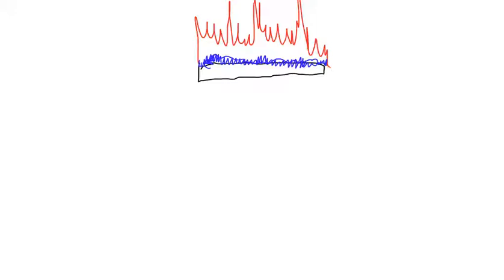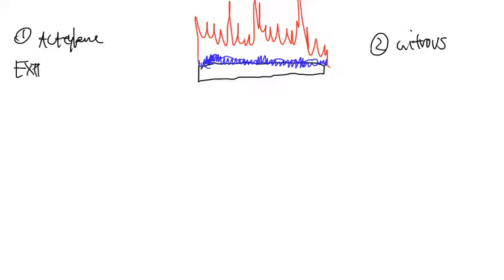In the previous video, I told you there were two different types of burner heads. There was an acetylene burner head, and then I told you there was a nitrous burner head. So let's start with acetylene first. Acetylene is the most common type of gas that you will use in atomic absorption spectroscopy. The problem is that it is explosive.